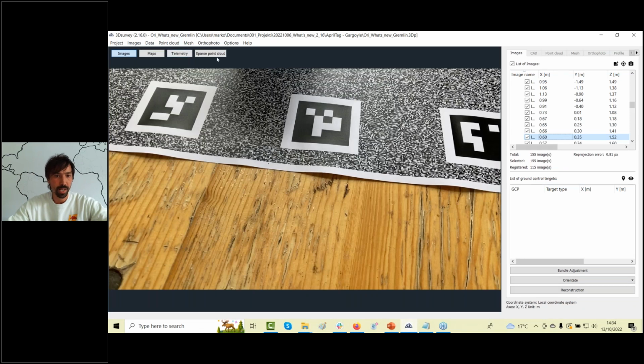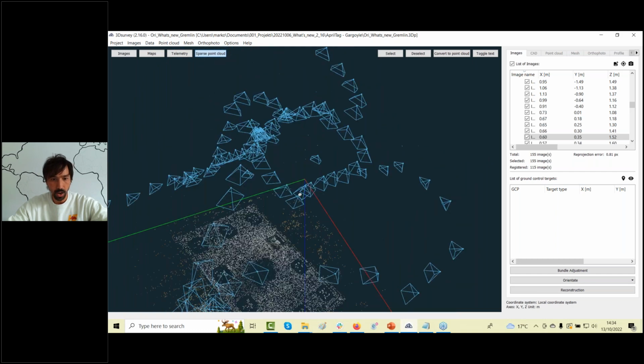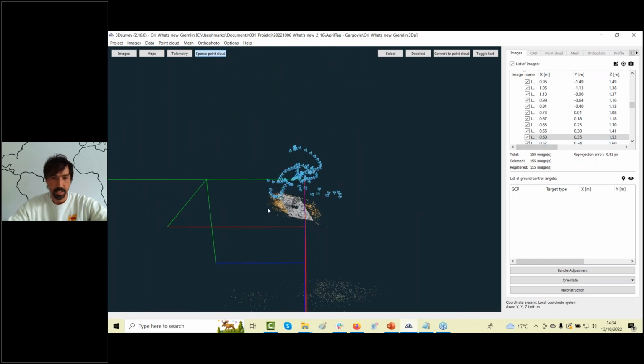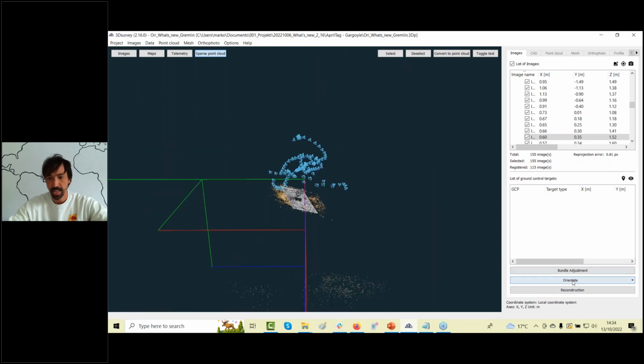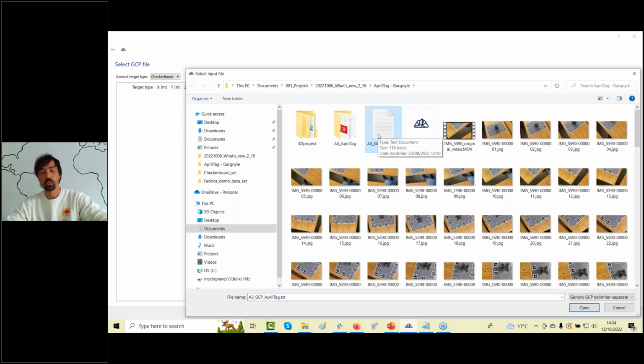Okay, after the bundle adjustment, this is the result of our sculpture. So all of the images are successfully bundle adjusted. And let's go to orientation with GCP data. I will browse for my coordinates. Those coordinates come in addition with this mat. So when you download the A3 or A4 mat, you also get the GCP file. And if you're doing some cultural heritage documentation for small sculptures and anything like that, this is a super automatic way to do the complete orientation and modeling.